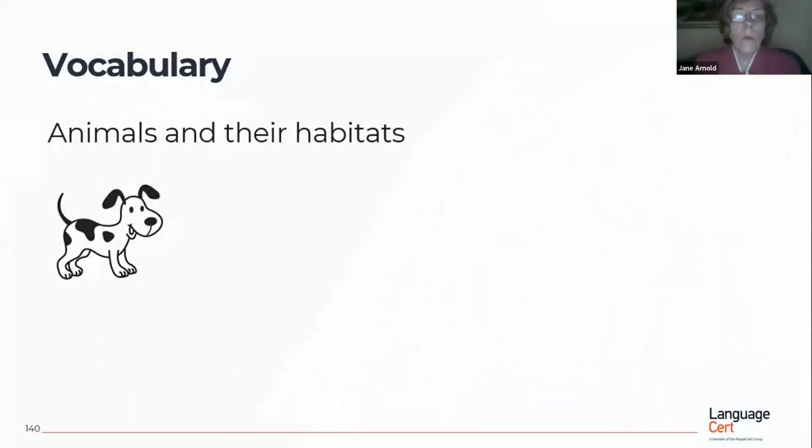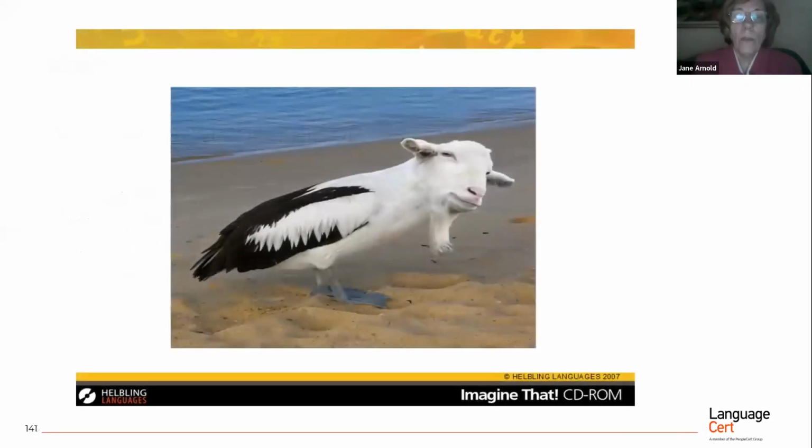Now, in the areas of language, for example, with vocabulary, we can use mental images. And here's an activity I've used with my students several times at the University of Seville. In class, we've studied vocabulary for animals, their habitats, things like that. And I tell them to close their eyes and imagine they see a little dog running around in front of them. They watch for a while, and the front stays a dog, but the back becomes a cat. They continue watching this run around, and after a while, they see the back stays a cat, but the front becomes a monkey. Then I tell them to keep changing until they find a new animal that they really enjoy. If they have any trouble, I show them these images from one of my books.